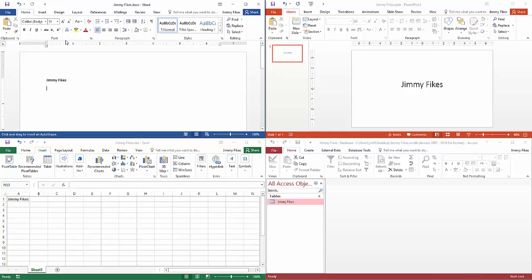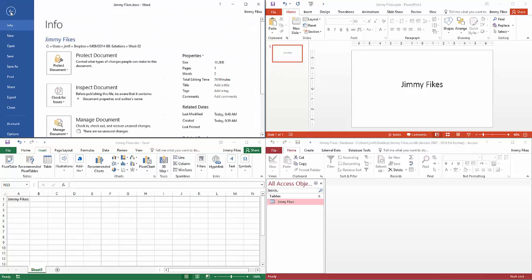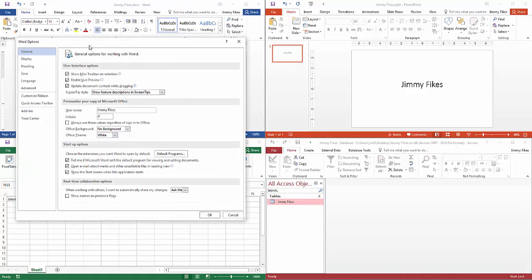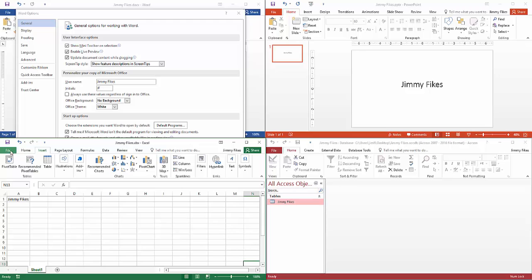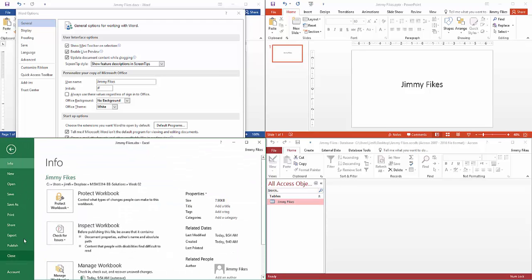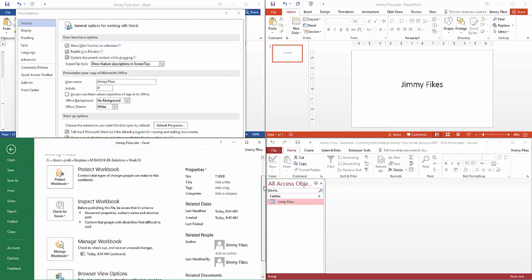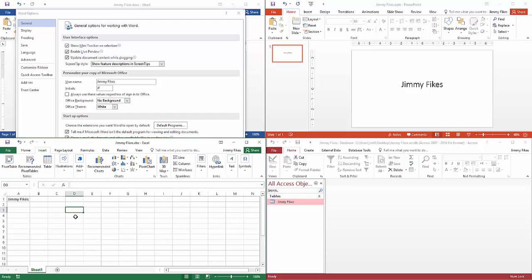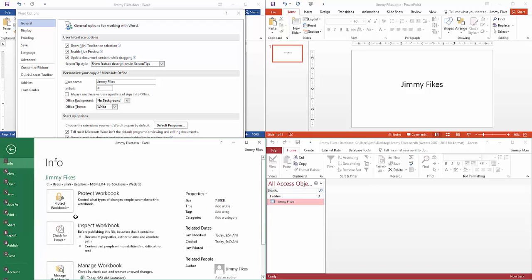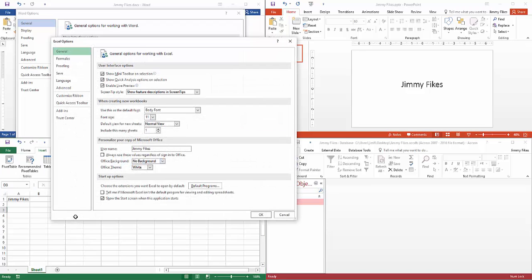Alright, so we're going to take a look at these options. And for all of the options, when we click on Backstage, we can come down and find the option here, options for Microsoft Word. Now another way to get to these, rather than clicking like here, File, and the one for Excel on this screen, I'd have to scroll to get it. But there's another way. For all of these applications, you can just hit Alt-F and then Alt-T, and that opens the options. Here in PowerPoint, we see the way that works.